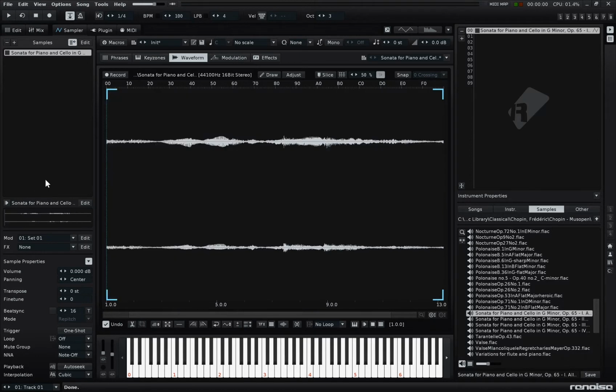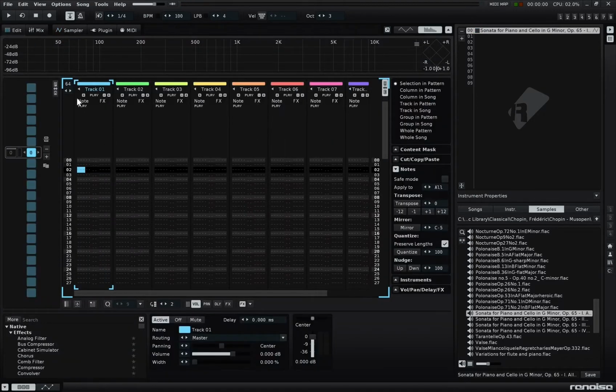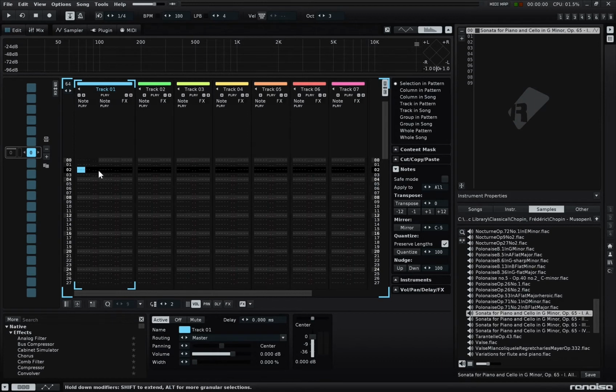I really like this part here in the middle. If I were just straight sampling this, I'd let the cello bit here sustain longer, but because I'm going to be using Renoise's sample loop function, I'll cut it off short, because that will end up being more rhythmic, I think. So I know I like this sample, but I don't really have a direction in mind for this track yet.